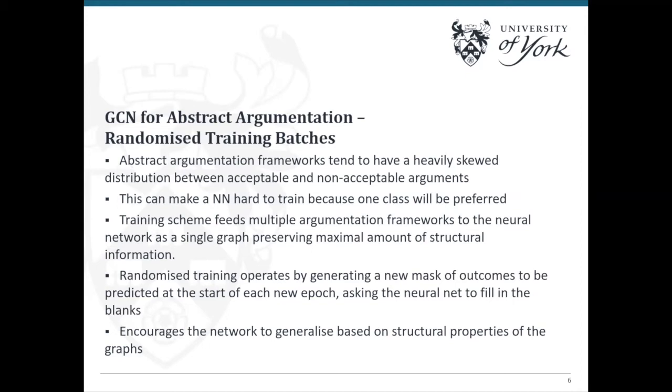What that does is it effectively prevents the neural network from memorizing or overfitting to a particular thing. With abstract argumentation frameworks, it's a binary decision problem whether something is acceptable or not, but it tends to be quite heavily skewed. There tend to be many more non-acceptable arguments than acceptable arguments in most argumentation frameworks, and that's worse for skeptical versus credulous acceptability, of course. That can make it very hard to train a neural network, because just saying no can be a very good strategy, and it's quite an easy strategy to end up learning. So we've introduced this function to encourage the network to generalize from the structure of the graphs as opposed to just learning a single answer.